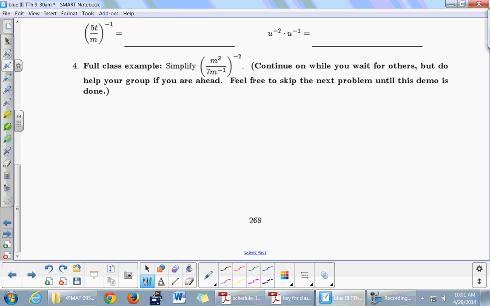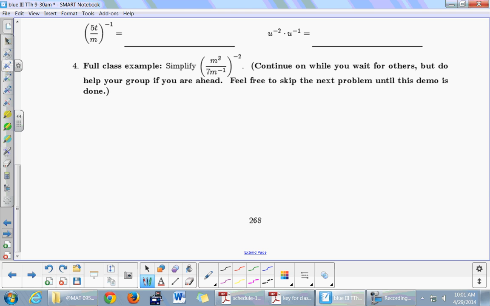Okay, we're going to simplify this complicated expression. This is more complicated than any of the ones before this guy. It's m cubed over 7m to the negative 1, the whole thing raised to the negative 2nd power. Okay, here's my recommendation. You have 2 choices here. You can either deal with the stuff inside the parentheses first, and then deal with the exponent last, or you could deal with the fact that that exponent is negative first, and then deal with what's in the parentheses last. And it makes really no difference at all which way you go. So how about we clean up the stuff that's inside here first, because that's simpler.